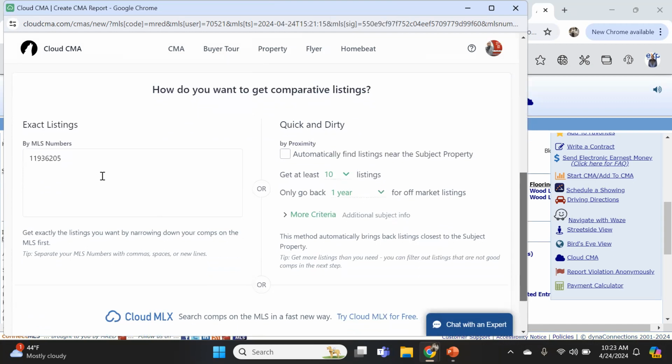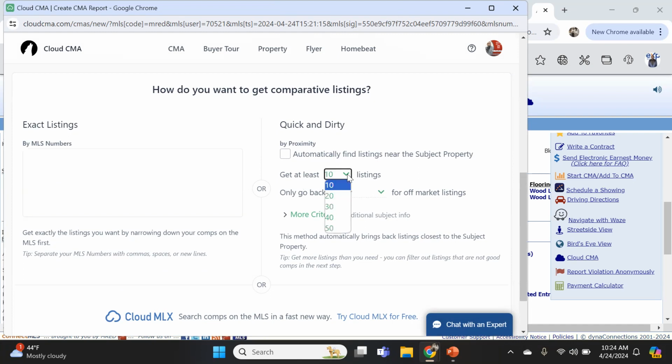Now, when you do it the way that I just did it and you click that checkbox and you come over to the blue Cloud CMA, it will, for some reason, automatically populate this MLS number. If you keep this MLS number in, it's only going to show that property. It's so weird. That's the reason why I never do it like this. I always just open up the tools over here at the top and then I go to my drop down and go to Cloud because I'm avoiding having to erase this number. But either way you do it, it's fine. Just make sure this box is blank.